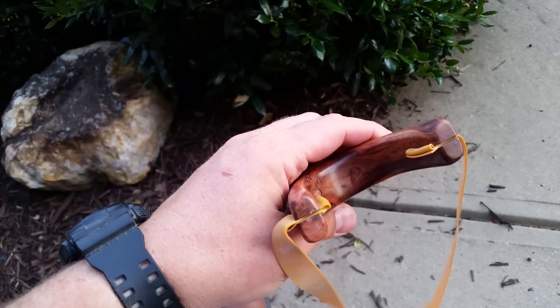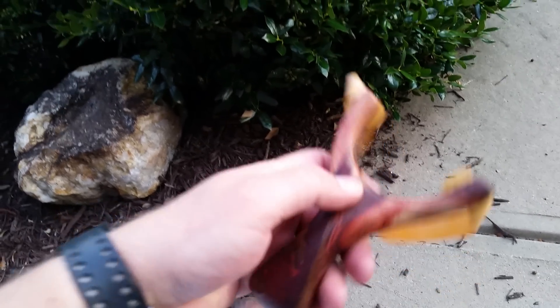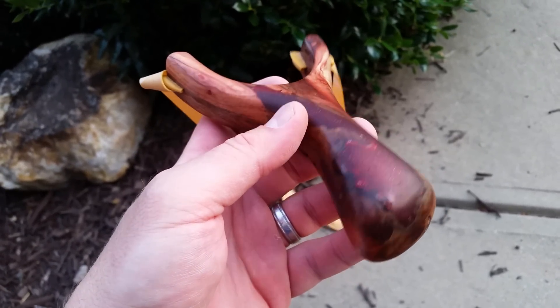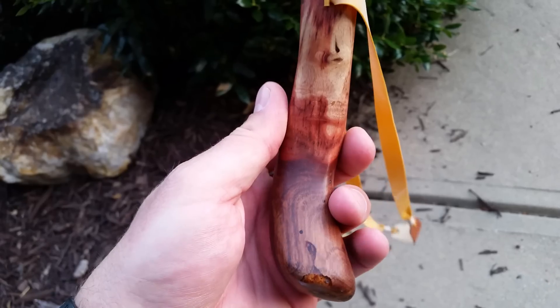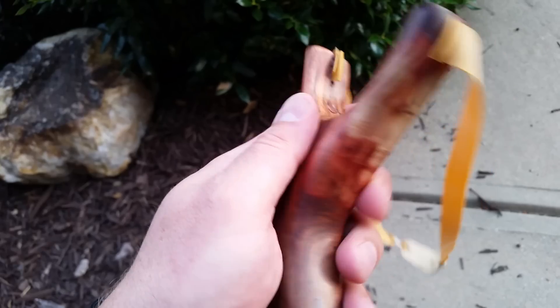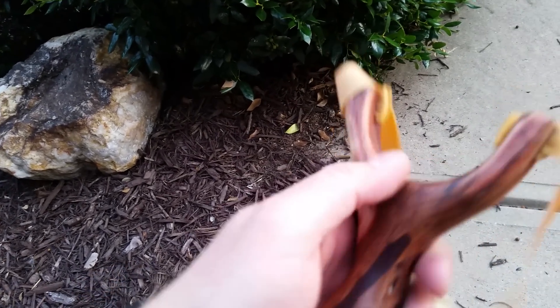It's one of those where it was kind of more of a work of love and art. Setman, tell Linus, if I show him this, it took me a long time to do it, bud. But I finally got it to where I can use it. And as you can see, beautiful grain and spalting and color. The thing is just insane.